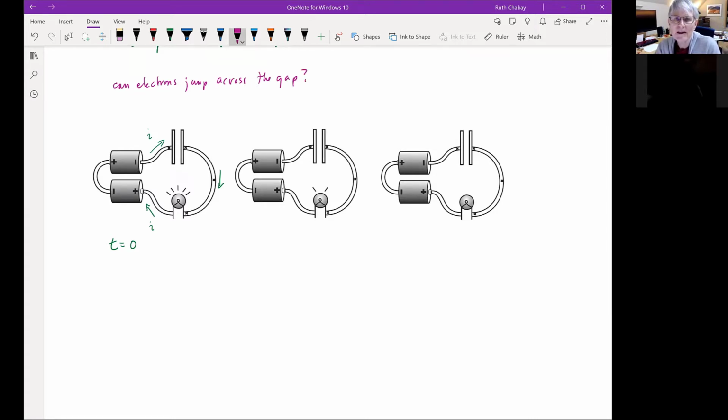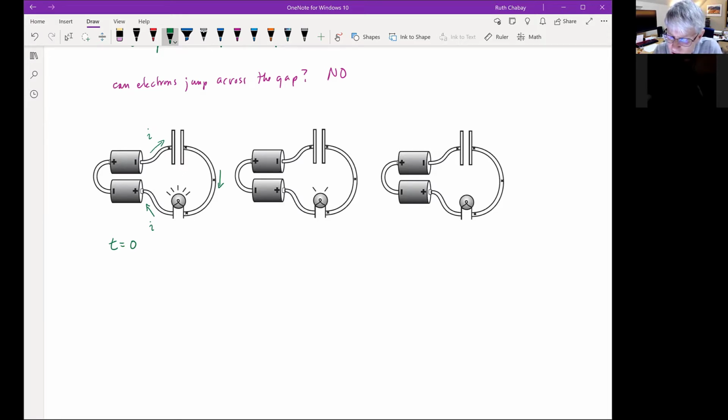And the answer is they actually cannot, because it actually takes a lot of energy to pull an electron out of a metal. In fact, many capacitors are designed not with air in between, but with some insulating material like glass or plastic or something like that, even wax paper. Something that's not a conductor. And air is a pretty good insulator. So we'd actually have to ionize air. So we need an extremely high electric field here, or it could even be a vacuum.